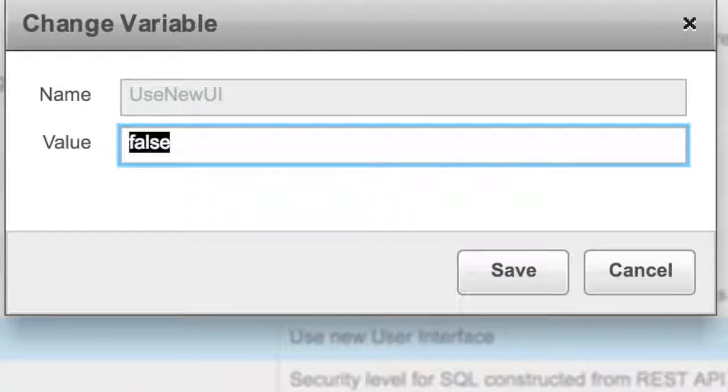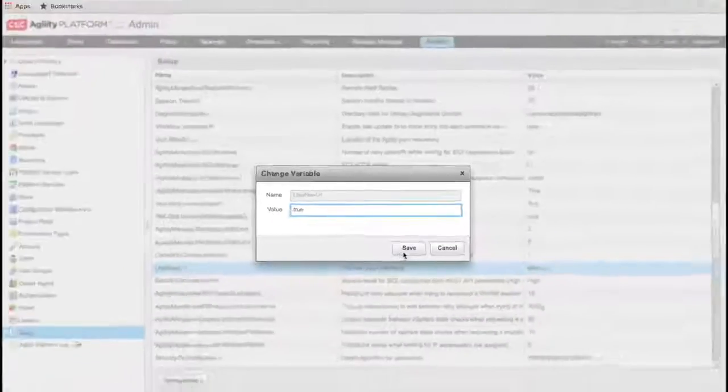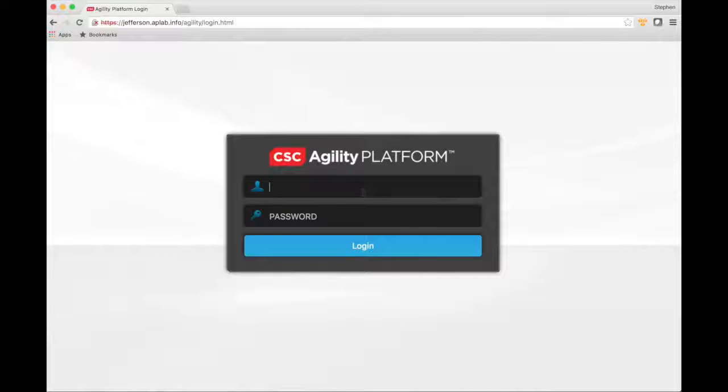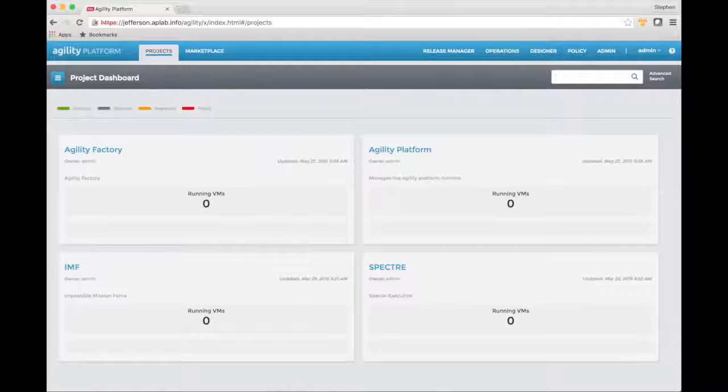We'll choose that, and as you can see, it's currently set to false. We'll change that to true. Select it. Nothing's going to change immediately. We'll log out of this admin account, and we'll log back in. And we've got the 10.1 project and marketplace perspective, this non-Flash driven JavaScript and HTML only piece.